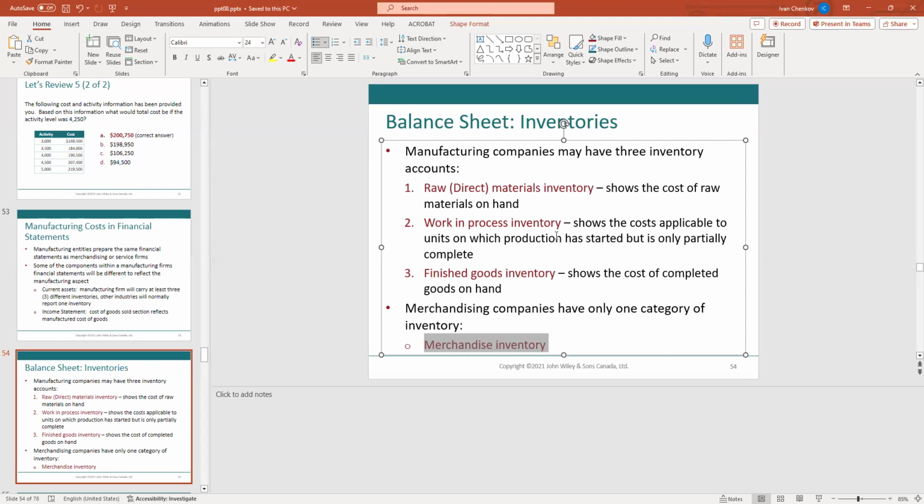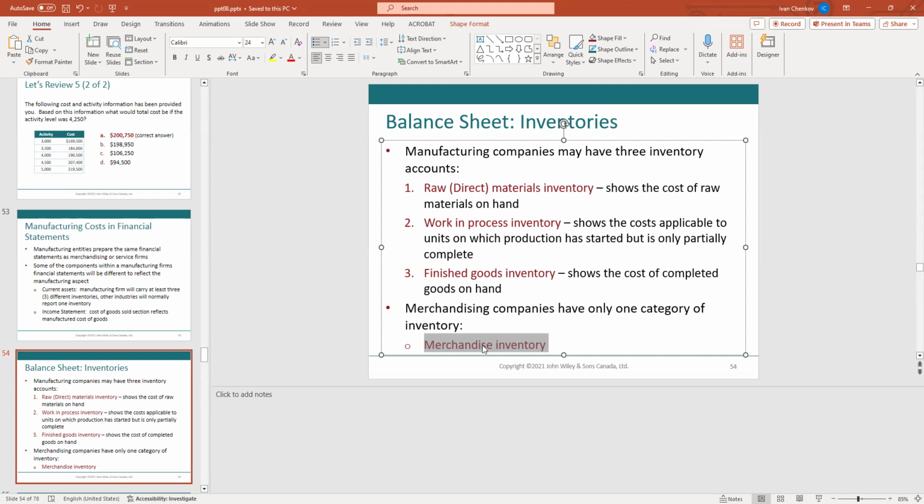In a manufacturing company now, we don't have the merchandise. We have to produce our merchandise, the one that we sell, which will be called finished goods. But before we have the finished goods, we have to buy the raw materials. Then we have to get somebody to work on it. And at some point, we're going to have something that is not a raw material, but it's not finished goods, somewhere in the middle. That will be called work in process. And once we complete the process of the work, we're going to call it finished goods.